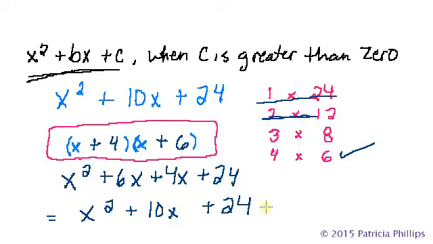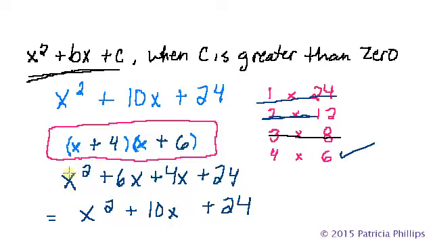And so you ask yourself, which one of these sets of factors of 24 can I add together that equals 10? Well, 4 times 6 is 24, and also 4 plus 6 is 10. So there's your answer. You take the 4 and the 6 and you fill those in as the second terms of the binomials. In which order you put them in doesn't matter. If you don't believe me, FOIL it and check. But you should FOIL it and check anyway to make sure that everything multiplies out to be the original trinomial.